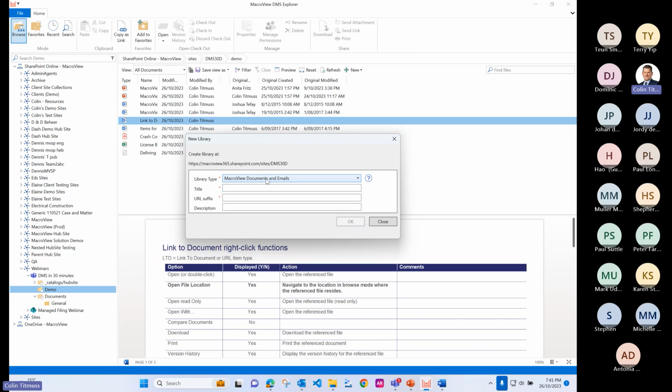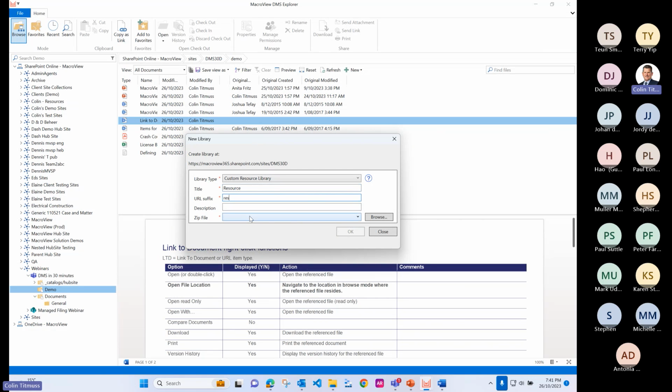And this time, instead of a document email library, I'm going to provision a MacroView resource library and give it a name. Now, I mentioned before we can do custom solutions, and if we've done that for you, you would just pick, I want a custom resource library. That resource library will hold your solution definition.